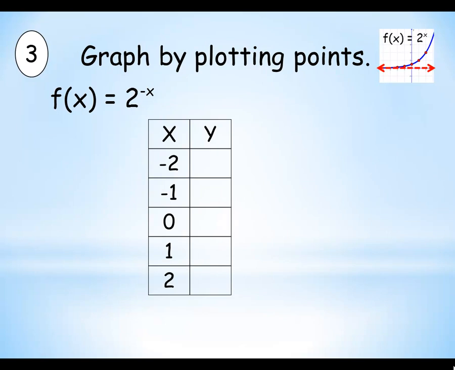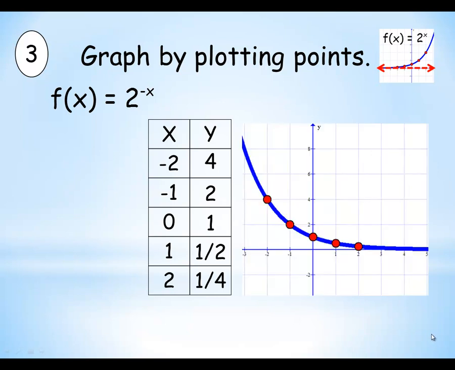Here's another example, very similar, and we're going to compare it to the previous graph, which you see there is a small sample of it up here in the upper right corner. This time, the exponent has a negative in front of the x. So running these same values through the calculator, you'll see we actually get the same y values except in reverse order. So how does that change the graph?